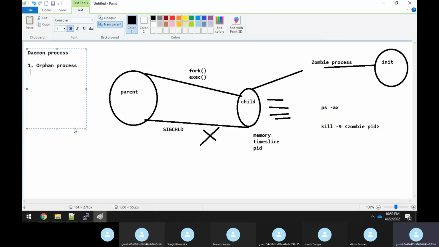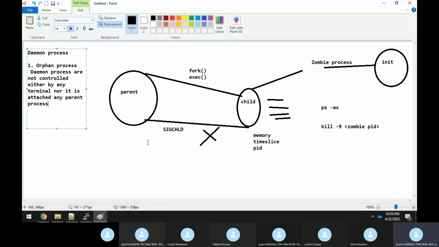It means daemon processes are not controlled by any terminal, nor are they attached to any parent process. It means that whenever you want to make a child process a daemon process, first you make it a child process, and then you have to kill the parent process.